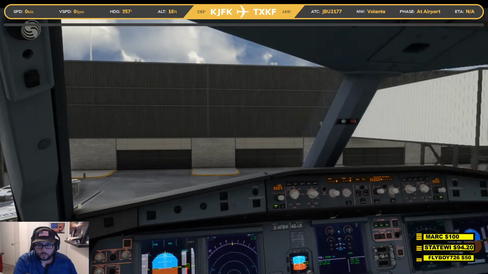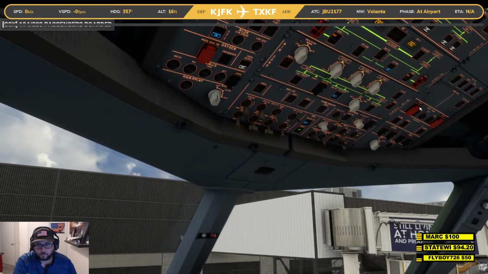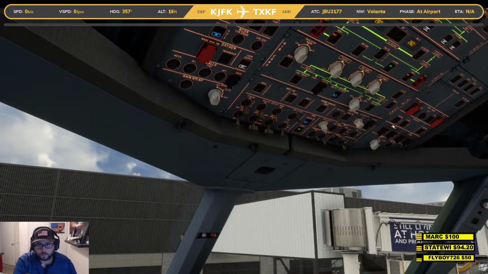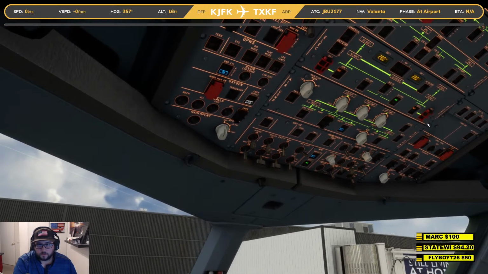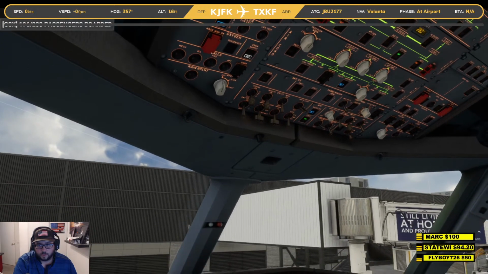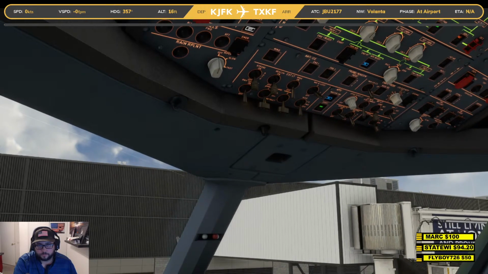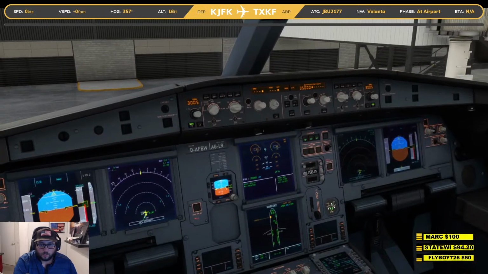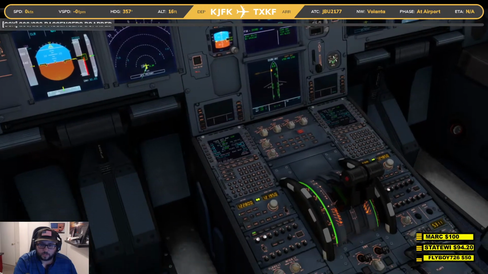All right, we're inside here. APU gen is fully available. Bleed's going to come on. We're going to disconnect ground power. We should just get our fuel pumps on too. Should have done that first, but that's alright. Cool. Looking good. So we got 35,000 set in the box. That looks good. Everything else is good.